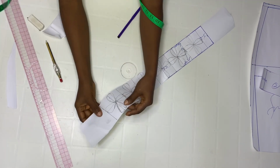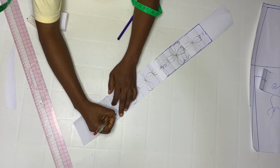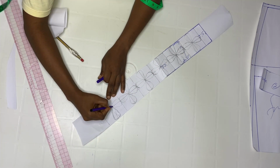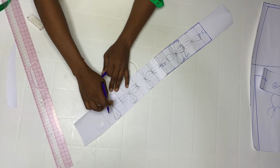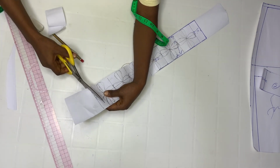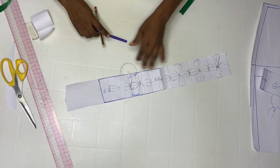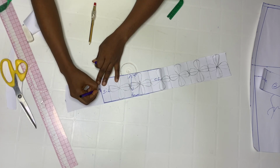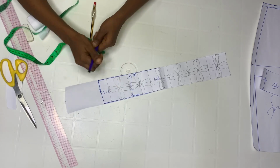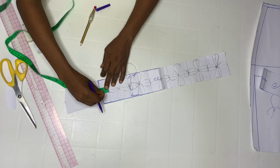So guys, this is it. So remember, like I said, note the point where your measurement stops. So this is where my measurement stops. Okay, so just note the point where your measurement stops, and then what you are going to do, cut this excess off. And then I'm going to come over here. So also note where your main measurement stops. So from this point, also mark 3 inches. Remember you are starting from here, so also mark 3 inches out from this point.